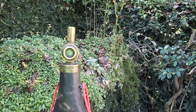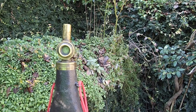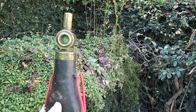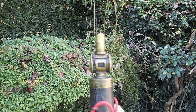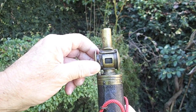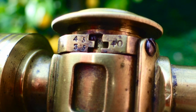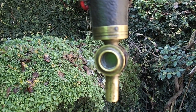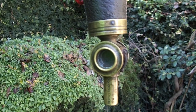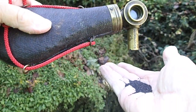This is another nice French flask. It features a pigskin covered metal body and a unique charger with a sight glass and a wheel that allows you to adjust your powder charge. To operate this flask, just invert it and fill the sight glass, and then rotate the head to dispense the powder.